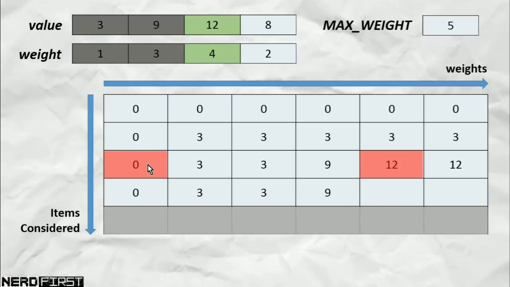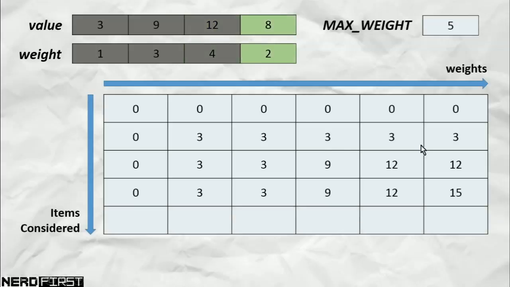Now, as it turns out, in this case, we have a tie. And it doesn't really matter which one we pick, because at the end of the day, we still end up with 12. Of course, the next square is where we make progress. It's a way up between 12 versus 3 plus 12. We now get a bigger number than we've seen up to this point. 15. So that's great, and hopefully you can see how we are slowly progressing towards the optimal answer.